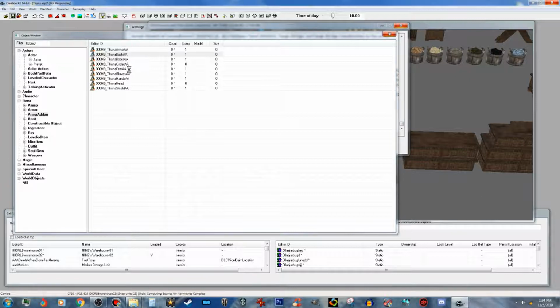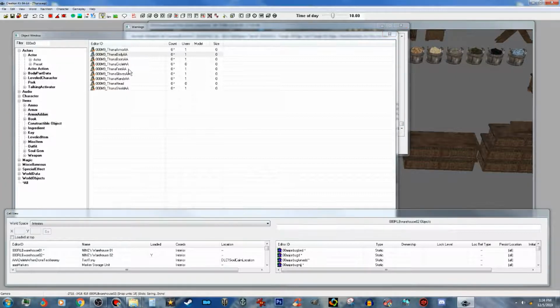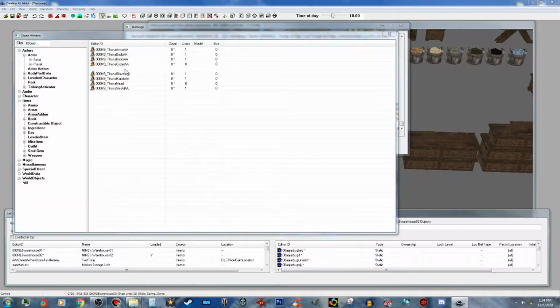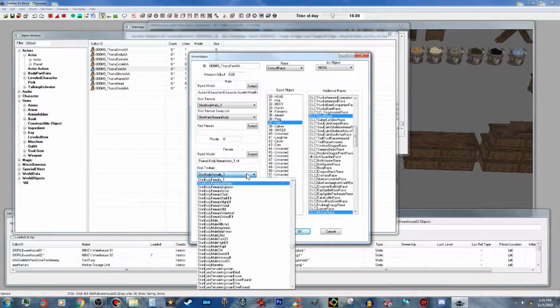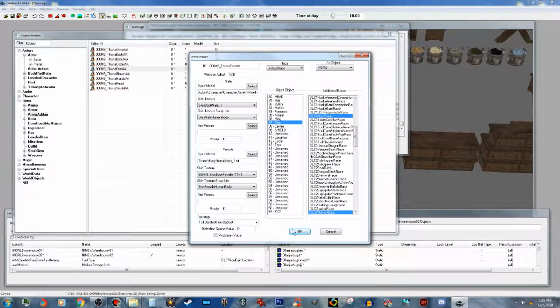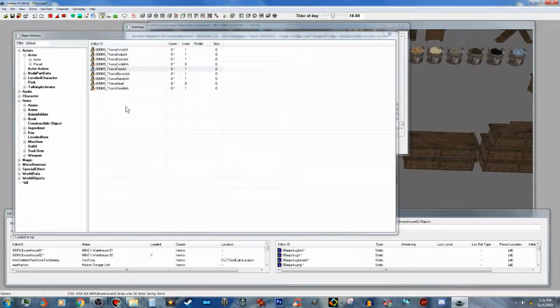Now for her feet, we are going to pick the skin texture for that.